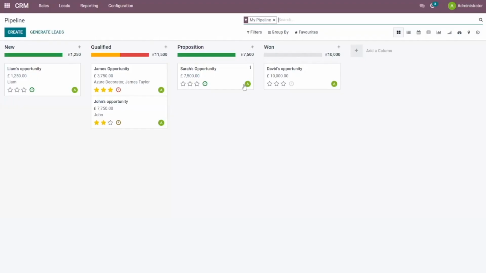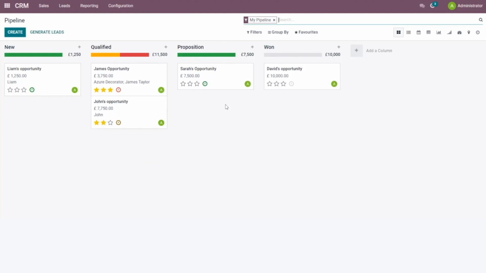Here we have an overview of all our opportunities in the system. The view that we can see here is known as the Kanban view, and the opportunity is assigned to me as a user. This is a default filter that is based on the salesperson assigned to the opportunity. If we want to remove it, we can simply do this by going to the search bar and removing it. It will then show me all the leads in the system which are assigned to all the different salespersons here. And if I want to put this back on, all I do is go to the top, click CRM, and it will apply it back to my filter, my pipeline, and as you can see, all the different opportunities which are assigned to different salespeople have been removed.